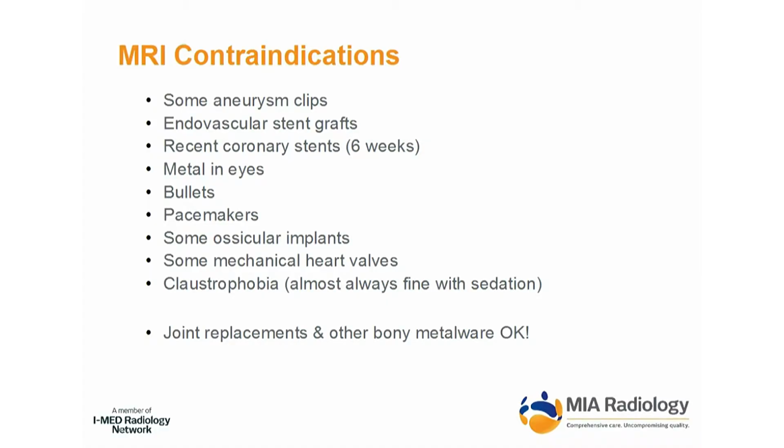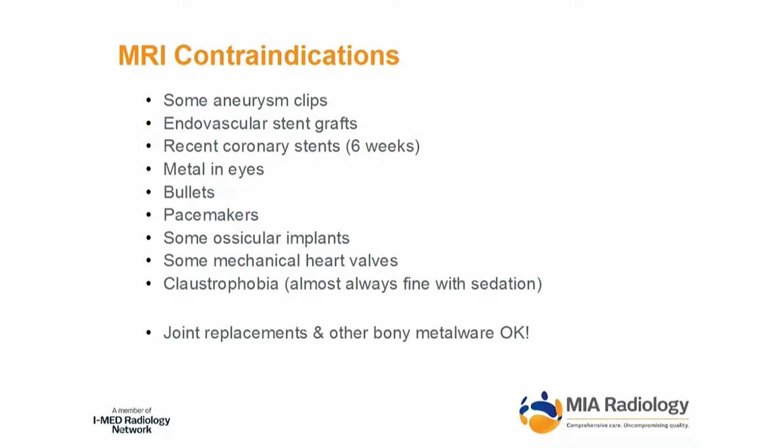So let's just start with some MRI contraindications. Just a reminder, a lot of you are probably familiar with most of these, but it's good to go through them and just re-hone it in the back of your mind. Even specialists sometimes forget, whoops, patient comes along with a request for an MRI and they've got a pacemaker. So it's always good to have that in the back of your mind. Can I order an MRI in this patient?